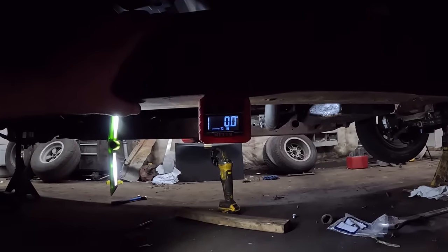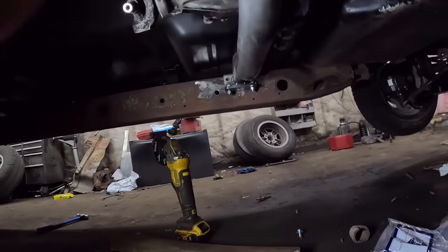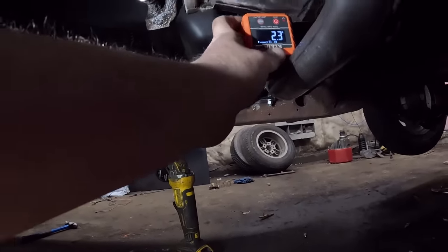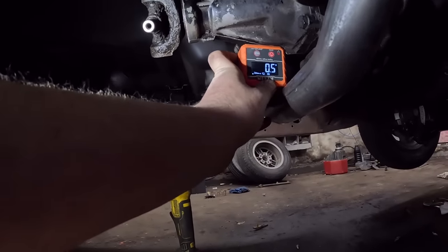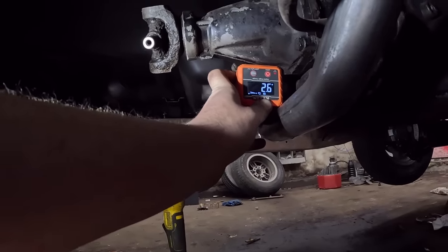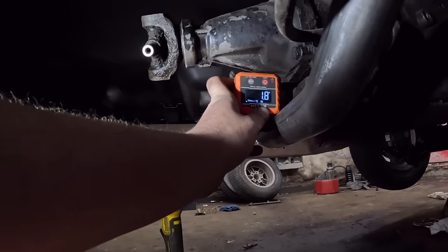Oh, you see my breath? Oh, it's cold. So now, let's get under here and try and find some sort of flat surface or something if we can here. And that there says we're like, oh, 2.5, something like that. And that's, so call it 2 degrees.